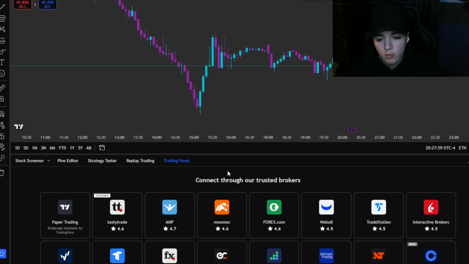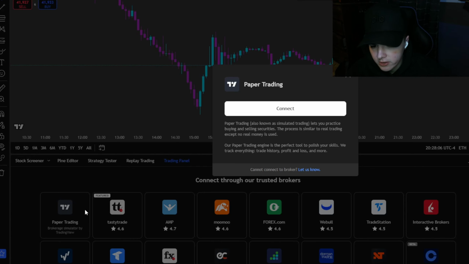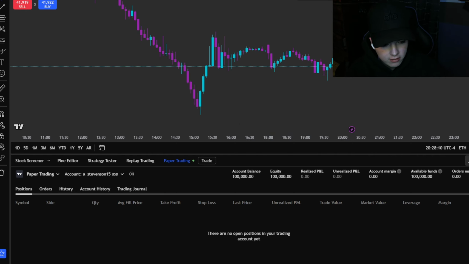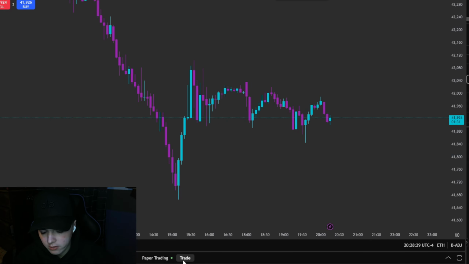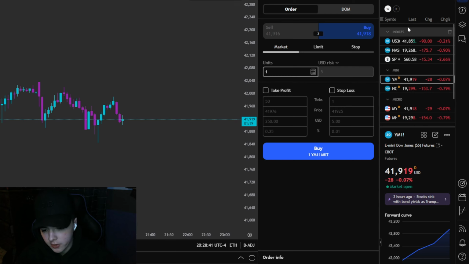All you're going to have to do is open an account with one of the brokers and then connect it through here, right? So what I'm going to do is just connect TradingView, which is just a demo account. And then you can just close out of this little tab right here. All right, next you're going to go down to this little button where it just says trade, and you're going to click that. Here is where you actually execute all of your trades, all right?